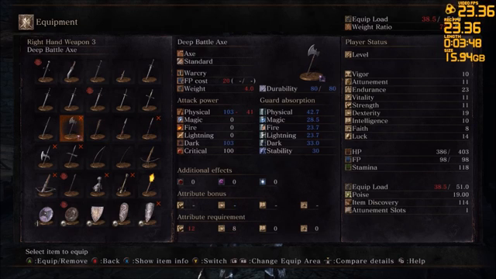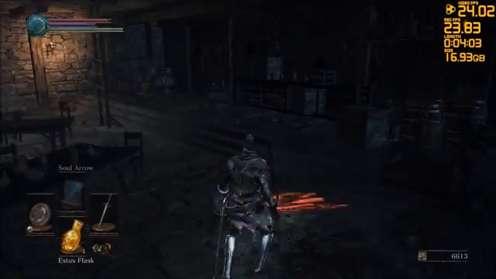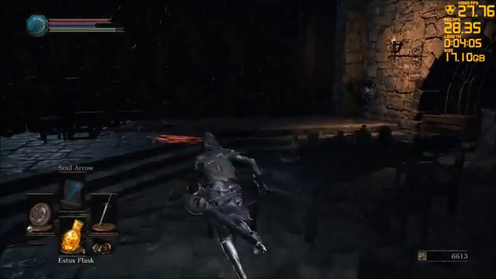Anyway, let's take a look at this. 103 physical and dark damage, 12 strength, and it is just a battle axe. Let out a spirited war cry that temporarily boosts attack. Anyway, that's besides the point.